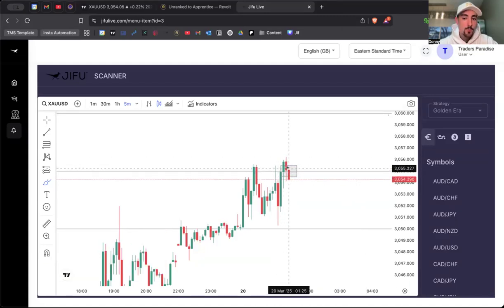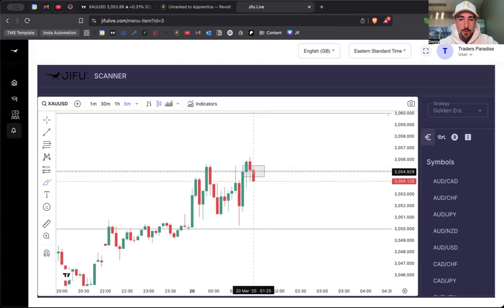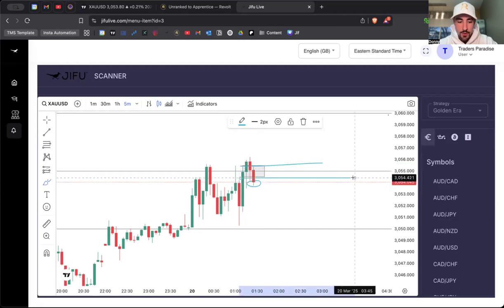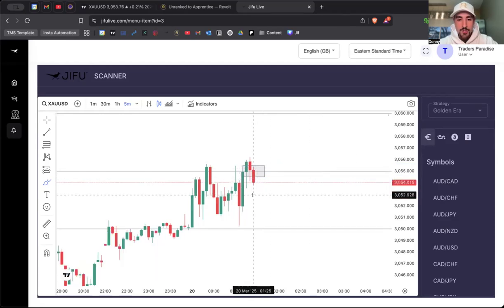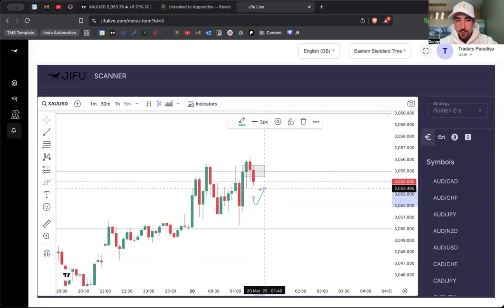If and as to when price closes outside of this box with a 5 minute candle, each of these bars is a candle, right? Representing 5 minutes of trading. So if we were to close down here, depending on how it closes, this zone is going to turn golden, and there's going to be a check mark that's also gold beneath the candlestick.